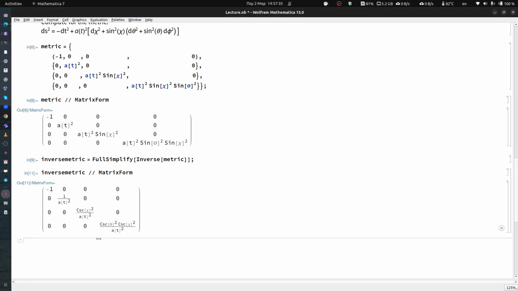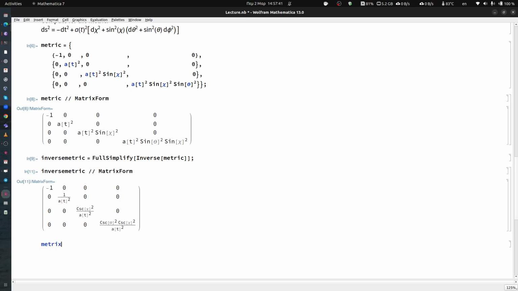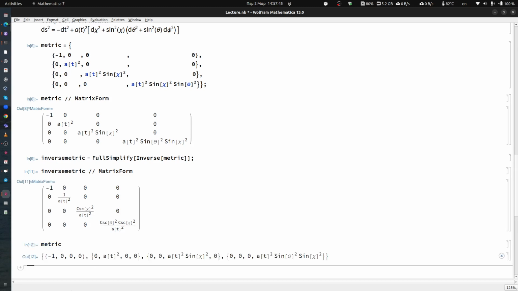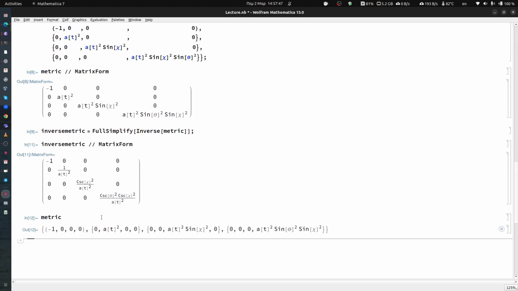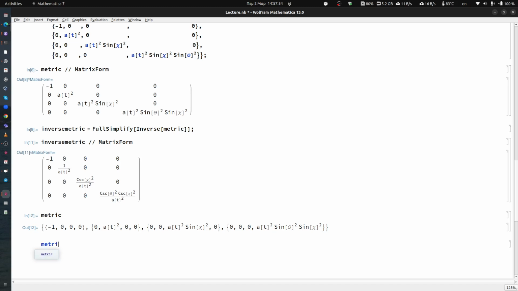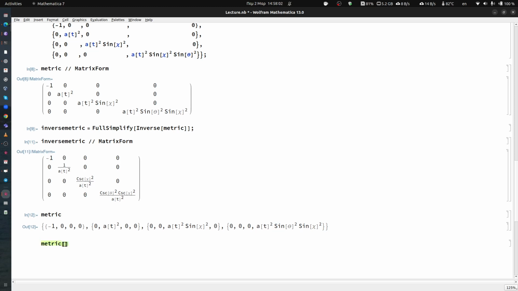Now I assume that you know how to play with lists, but let me remind you how to access particular elements of the list. So that is a list of lists containing the metric components. So a specific component can be obtained by typing double square brackets, 1, 2.